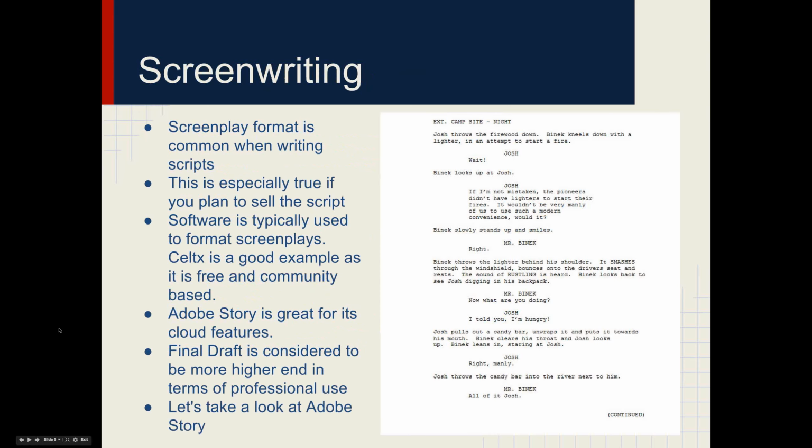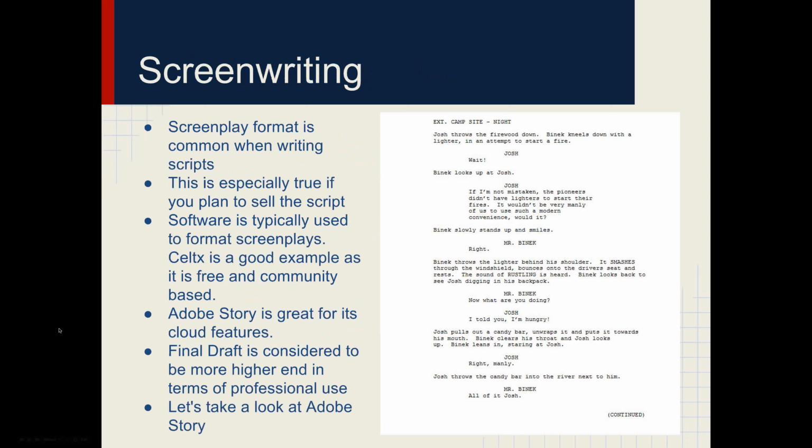So after you outline, my next piece of advice to you is to write a screenplay. Now, if you're doing just a very, very simple, basic project, if it's not going to be, let's say, shared with others in terms of the creative team, you don't have to go through and create a really elaborate screenplay. You can see I have an example here on the right. It's an image, and I'll show you more here in a second in Adobe Story. This is what screenplay format is. And again, this is something that you'll want to do if you want to be seen as professional. I know that sounds a little bit weird, but many in the industry won't take an idea seriously unless it's written down in screenplay format.